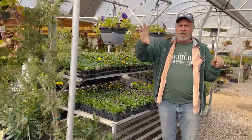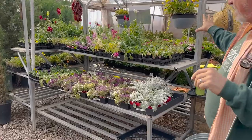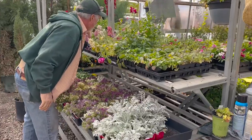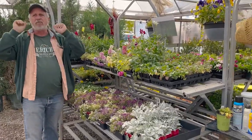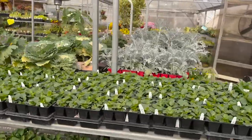New pansies, $5.99 a six-pack, $35 a flat. That's six-pack, save a buck. The rest of the stuff in and around is half price. So we've got snapdragons, dianthus, some alyssum, some pansies that need a home, and some stocks. Oh, this smells heavenly. So we've got some half price stuff. These would be half whatever the regular price was. And we've got some brand new stuff as well. Come on in, not too late.